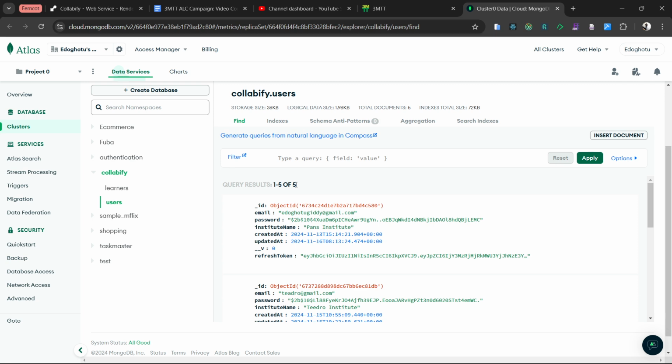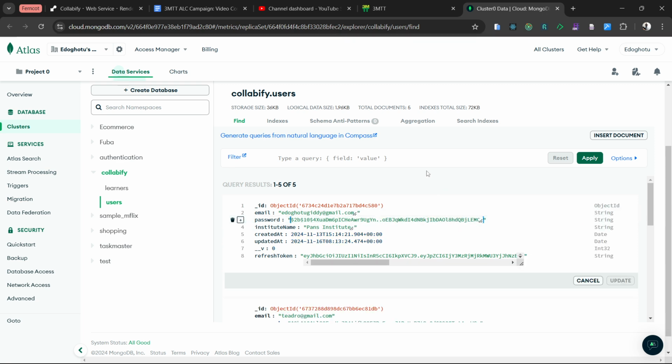So it is very, very easy for them to see your password. And if you check this first user, the password is this. So this is telling us that this is someone's database.